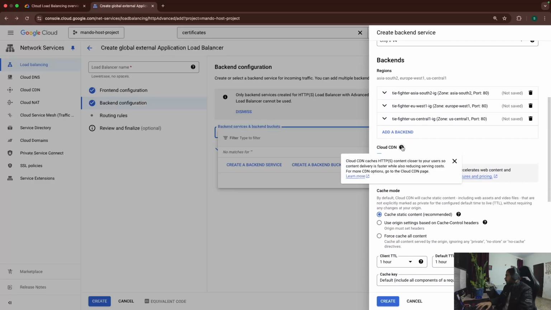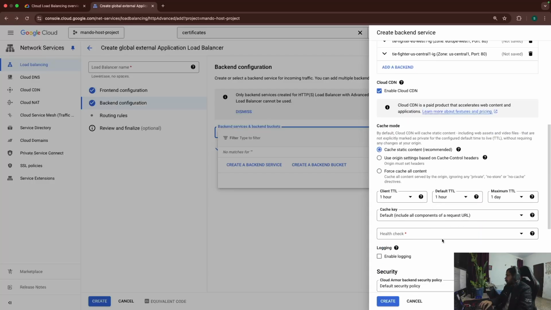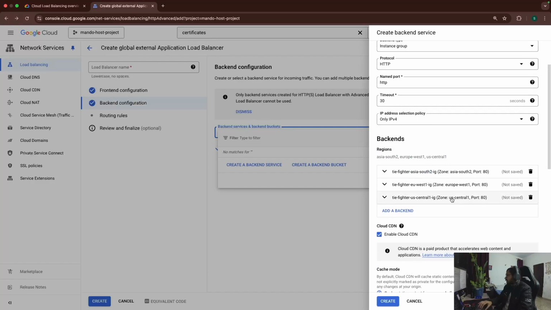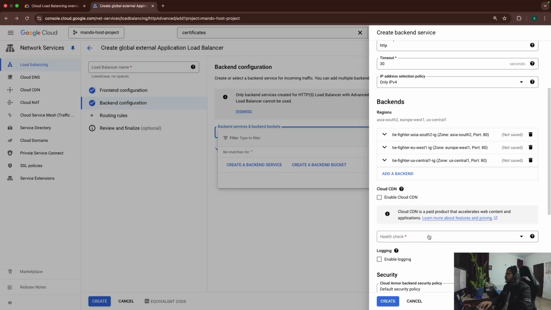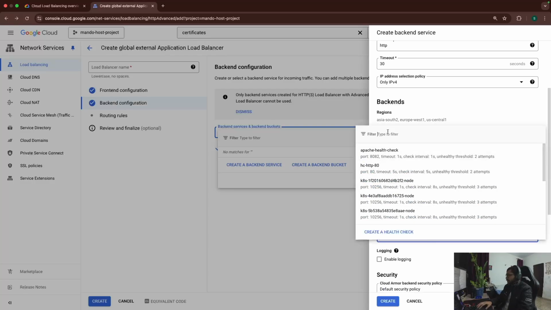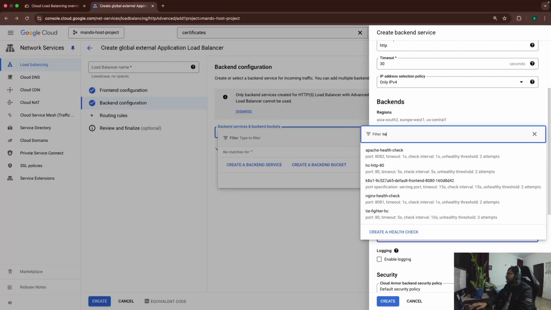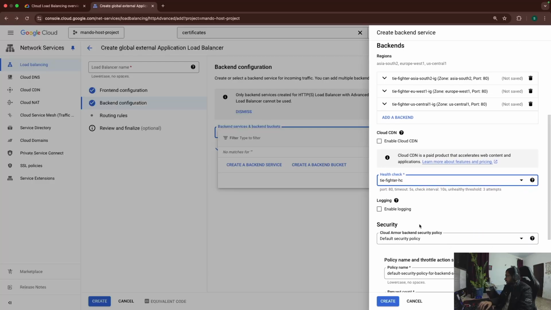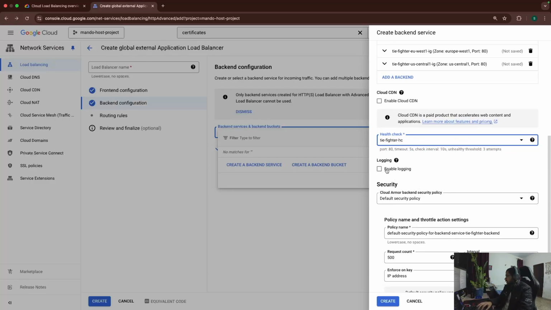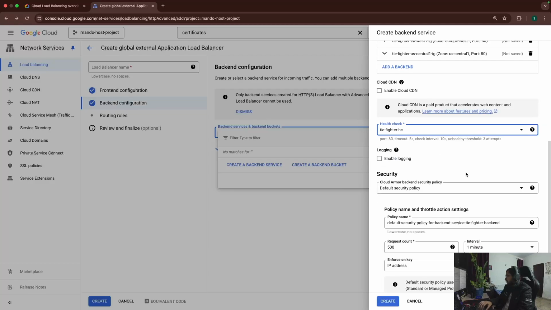And then you have Cloud CDN as the option, which is content delivery network. You can cache some static content, etc. here. So I have a very very simple website. I don't need this, but you can enable this and go through all these TTLs etc. But again, I can cover this maybe in networking section. But for this particular video, I don't need that. But in a production website, definitely you need a caching mechanism. Health check, I'll choose the same one. I don't need logging, but it's a good practice to enable logging in production.